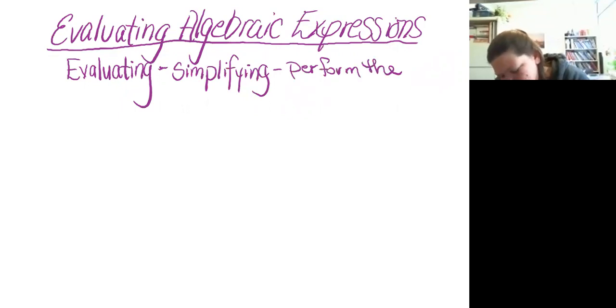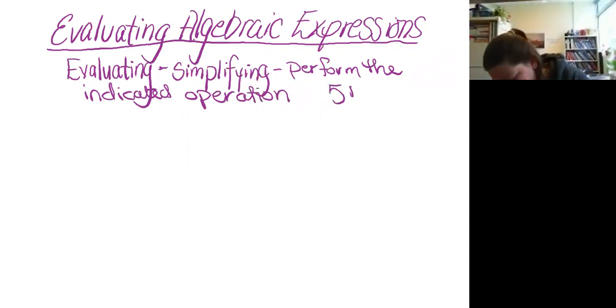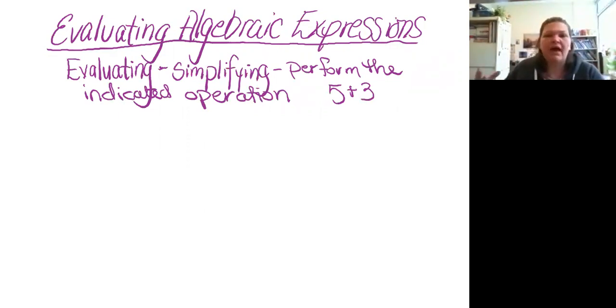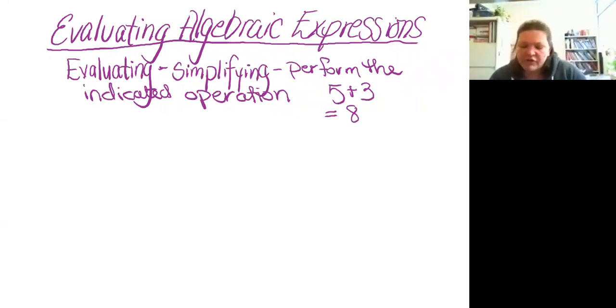And I'm going to give you a really simple little example because this might seem like a complicated concept, but for example, you guys have been evaluating since elementary school. That problem says 5 plus 3, and if I was asking you to evaluate this or to simplify this, I'm asking you to just do what it tells you to do. Perform the indicated operation. We see the indicated operation here as addition, so do it. That's all that it means to simplify. Follow the signs, obey the signs. So if I were evaluating or simplifying here, I would just say 8. Does that make sense? Okay, so we understand that first word, evaluating.